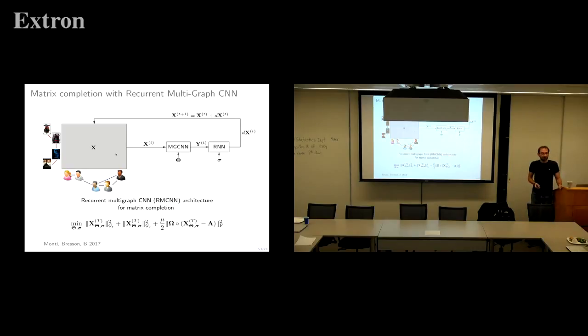So this kind of multi-graph convolutional neural network allows us to extract spatial features from the data. And then based on these features, we actually want to produce a new score matrix. The way you can think of it is that you start with some initial values in your matrix, and there are a lot of zeros, and you want to diffuse them, right? But diffuse them in a certain way that accounts for the structure of the graph.